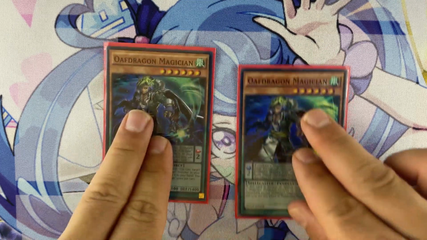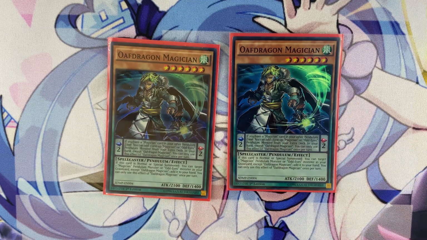2 copies of Oath Dragon. This is one of the cards that nets you more cards back into your hand. Each turn you are going to get back a Magician from your extra deck to your hand. It's really important because Harmonizing can only be special summoned from the hand, so you need to get her back every single time so you can get her to the field, and this card is a really good low scale.